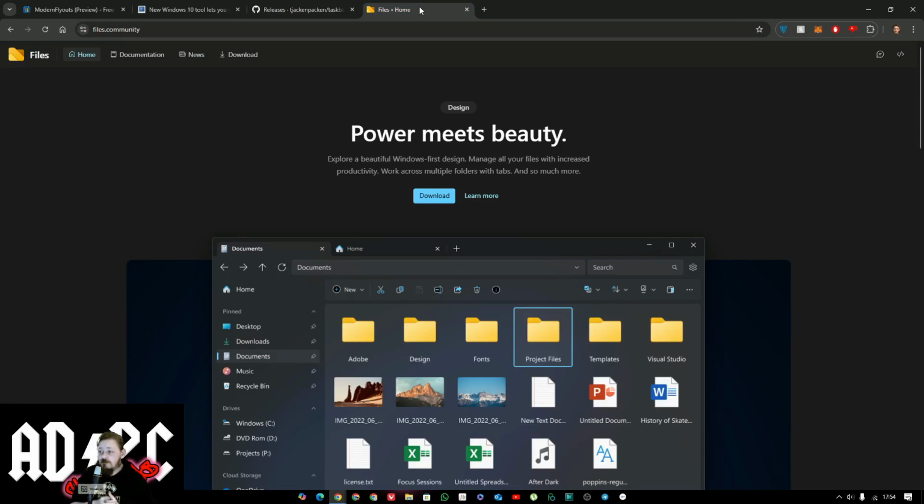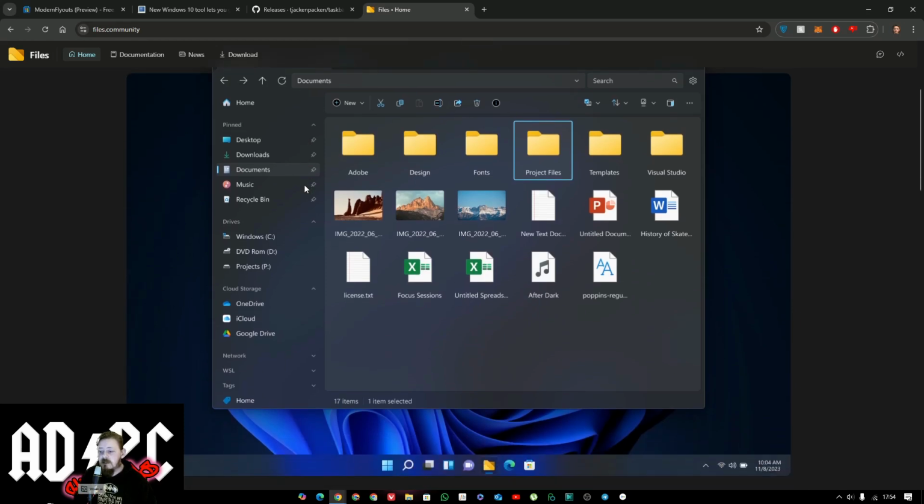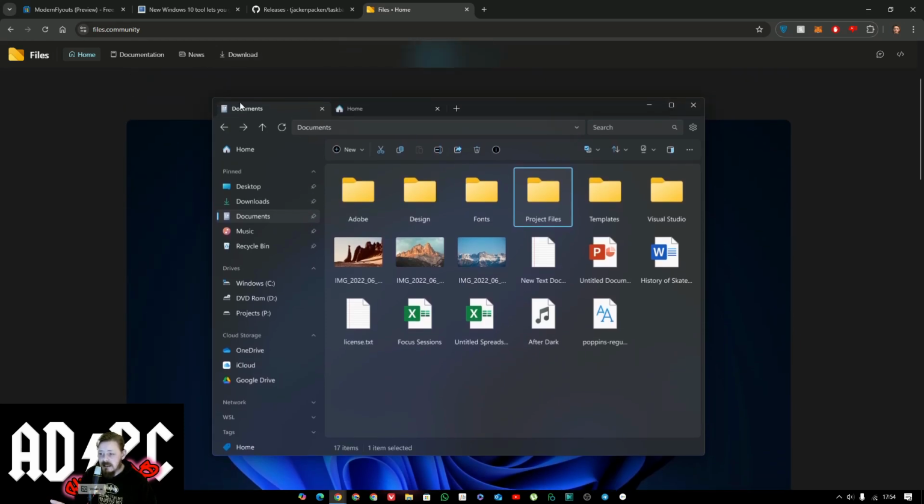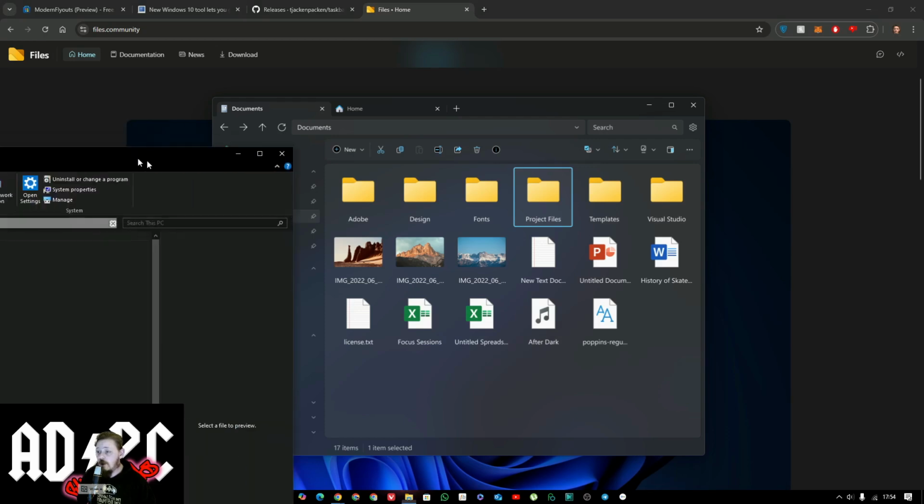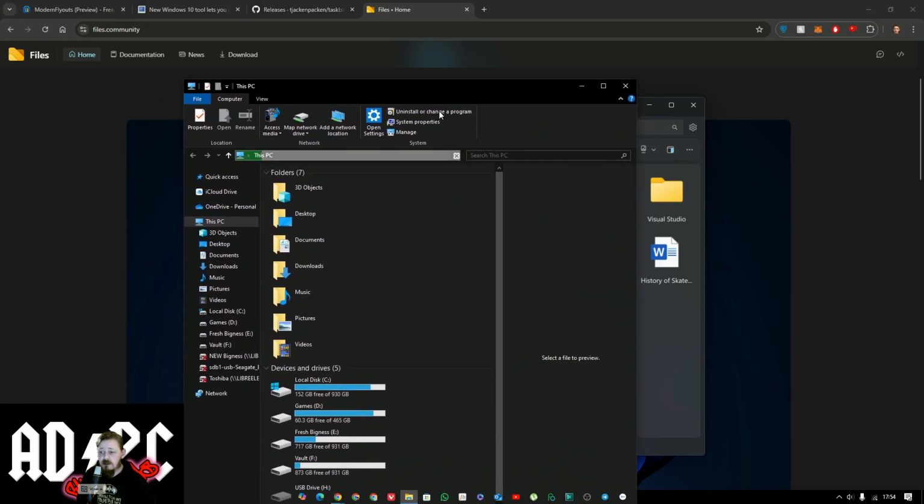Files, which replaces File Explorer. So we'll have a quick look at this on its website. So it's tabbed browsing for you for File Explorer, because as you probably know, definitely in Windows 10, I'm not overly familiar with Windows 11, but I don't think it does tabbed browsing.